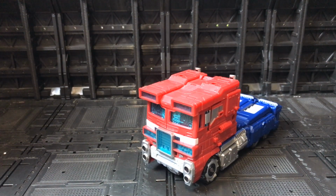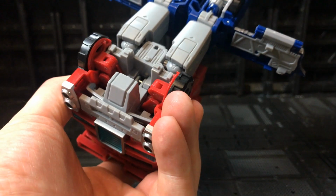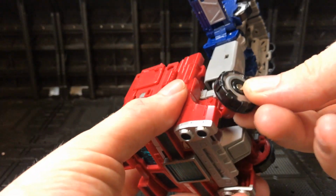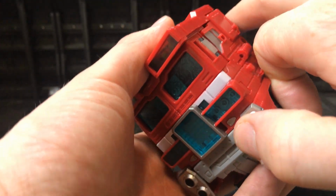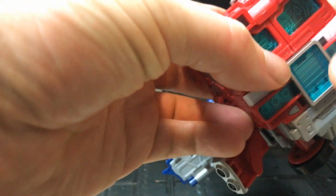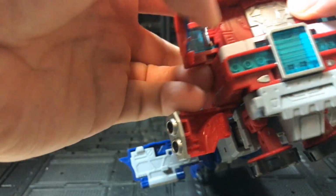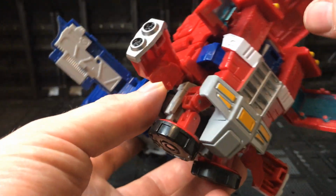Okay, time for the transformation or deformation, I guess, with this figure. So first of all, we're going to take off this side bit here and this side bit here just to free up all of the legs. Then fold your wheels down. Once you've folded your wheels down, you can start to work on this part, and you can just pull out the arm piece, pull out the front here, then open up the windows, which is cool because it reveals a kind of matrixy type affair here. Then unhook here, and then this whole piece will just come through.